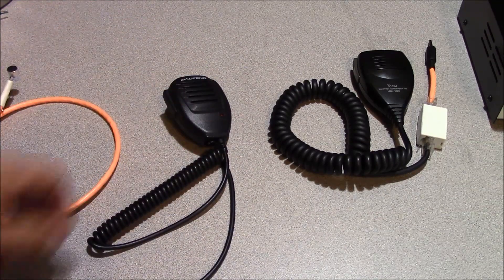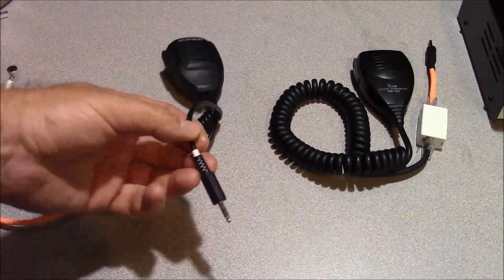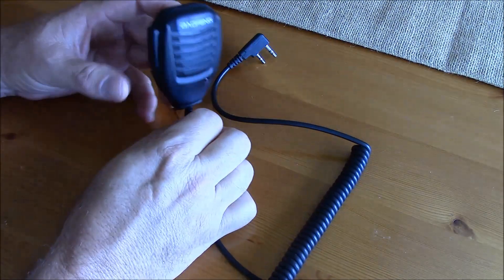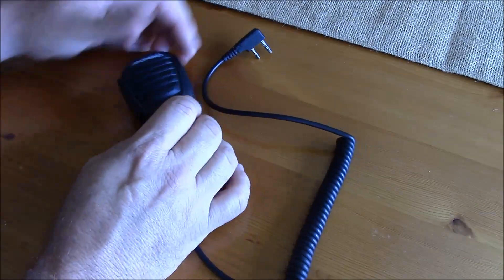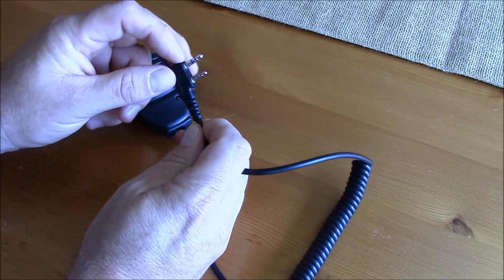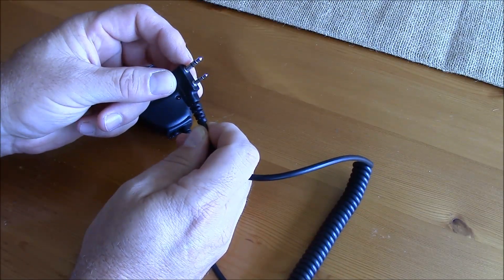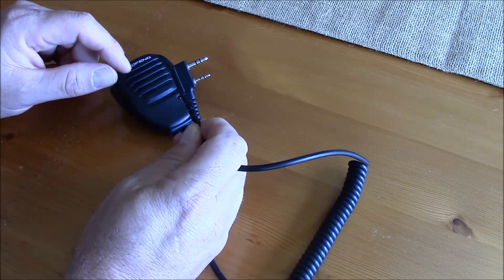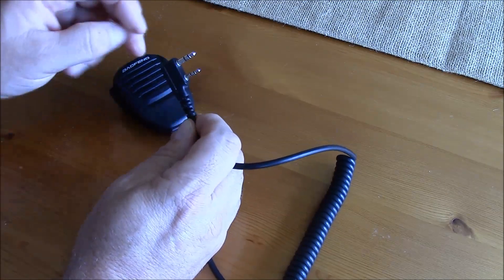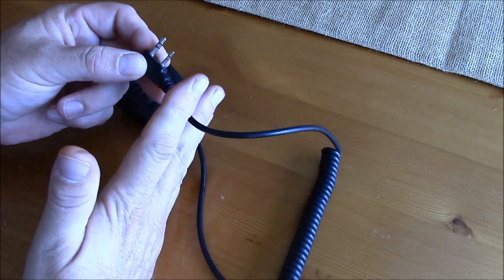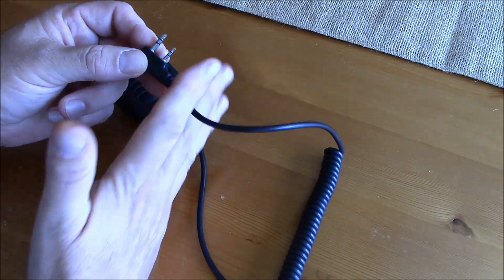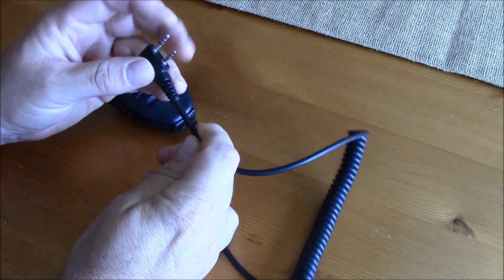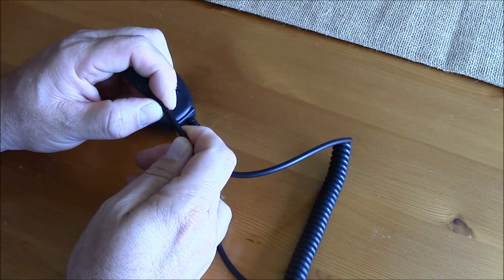And this is just a Baofeng hand mic and I've taken and adapted it to the radio by replacing this end. Repurposing the Baofeng microphone for the MicroBitX is pretty easy to do. The 3.5mm and the 2.5mm connectors at a 90 degree bend here, these right here don't work out so hot. Number one, the speaker that's inside of this does not work very well with the MicroBitX, so it's kind of silly to retain that functionality. So what I've done to make it simple for myself and what I would recommend you do is you just go ahead and you cut this connector off and dispense with it all together. Now after cutting off this connector, we're going to go ahead and remove the insulation for about an inch and expose our conductors.